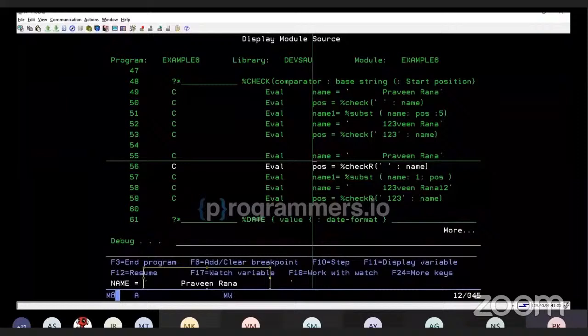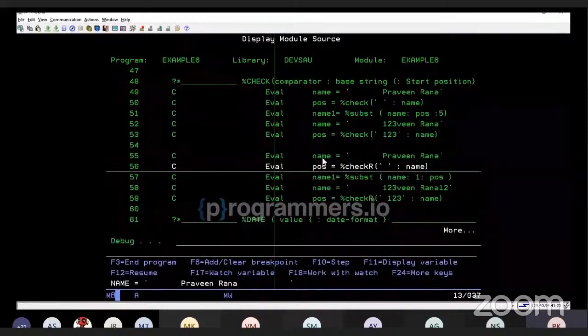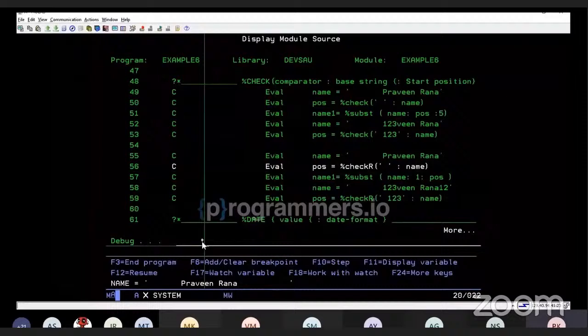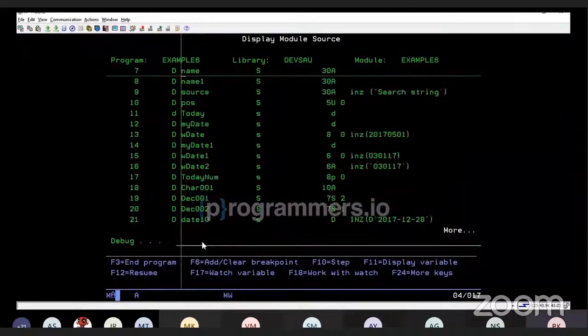If you see the variable name, it has these values, and you can see this a. Let me show you the length of this variable as well. It is of 30 characters.